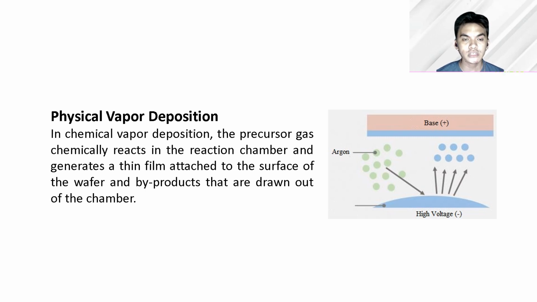Physical vapor deposition refers to the formation of thin films by physical means. Sputtering is a physical vapor deposition method. Its principle is that atoms of the target materials are sputtered out by the bombardment of argon plasma and deposited on the wafer surface to form a thin film. In some cases, the deposited film can be treated and improved by techniques such as ultraviolet heat treatment.